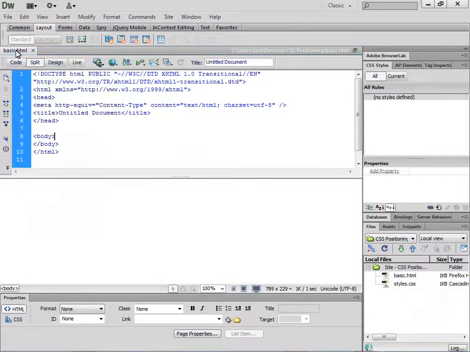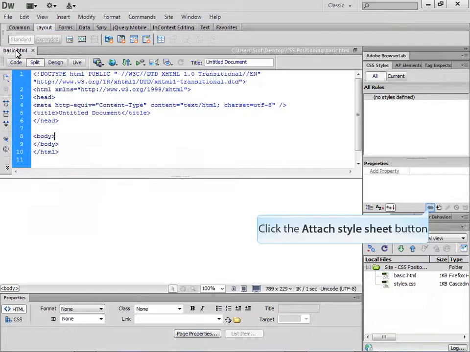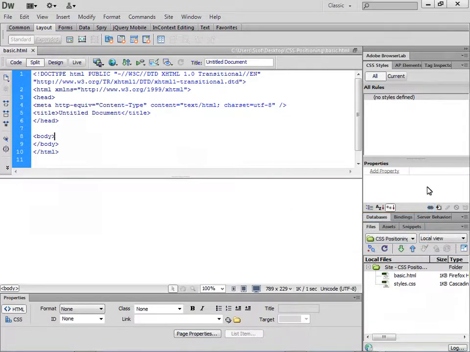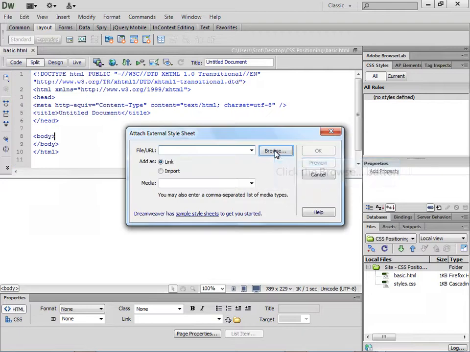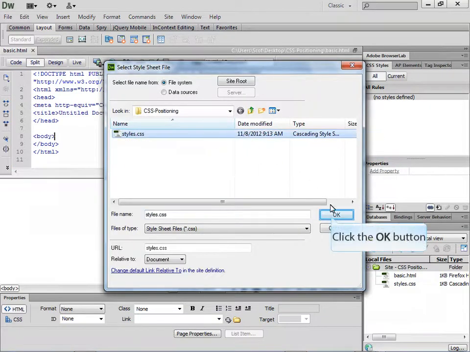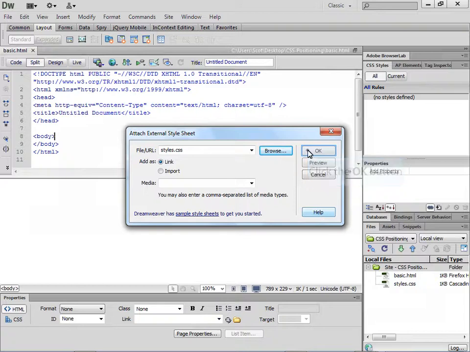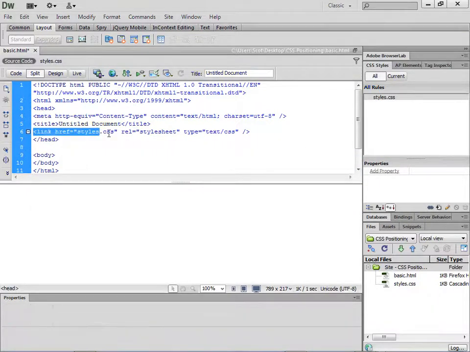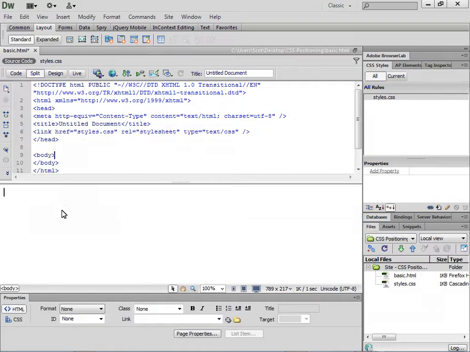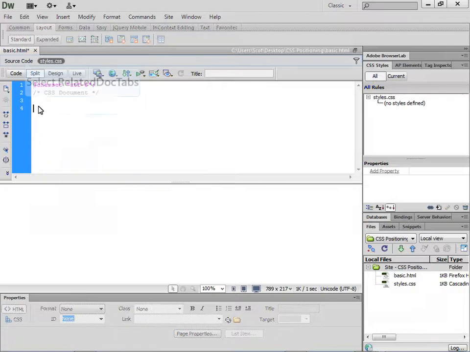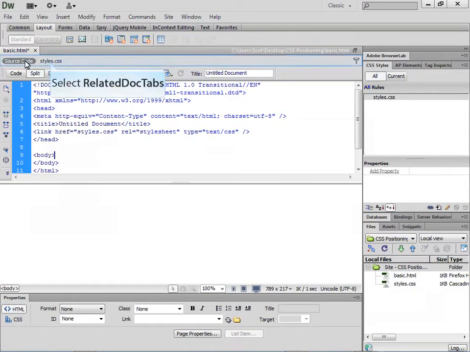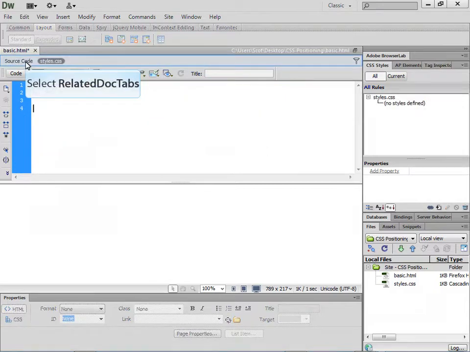So from the HTML file, I have to link or attach that style sheet to it. I'm going to click that little link button and browse for that file. There it is right there. Click OK, that's the one. Boom, now it's added this line 6 where I've attached the style sheet. So now, as I create my HTML and apply styles to it, I can go up to the top where I have a link to that style sheet, and I can go directly to looking at the CSS code there. So I can go back and forth within one file and access HTML code and CSS code.